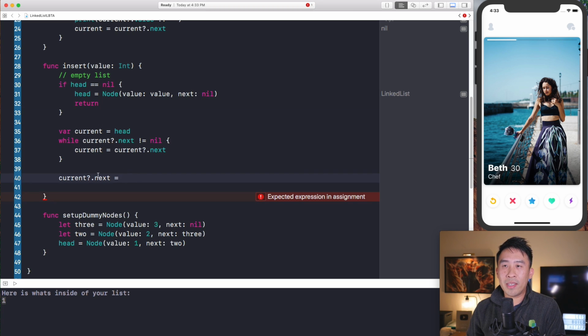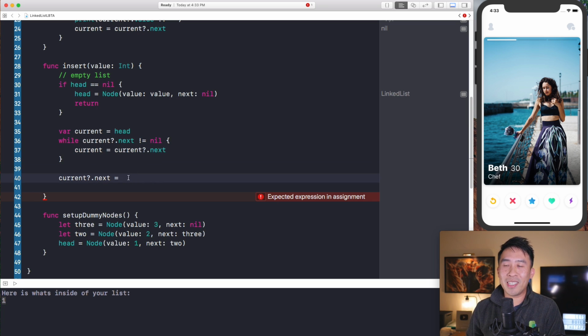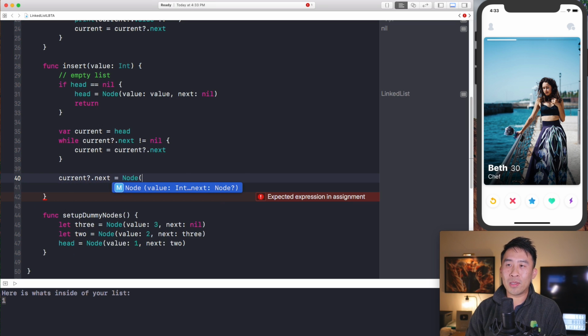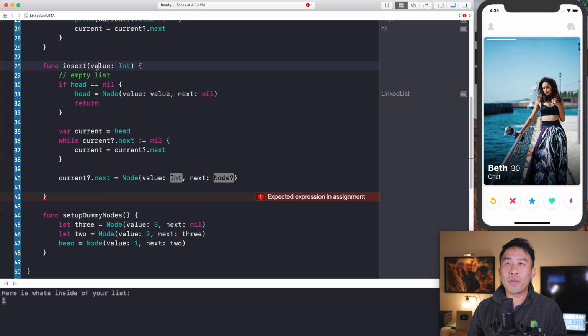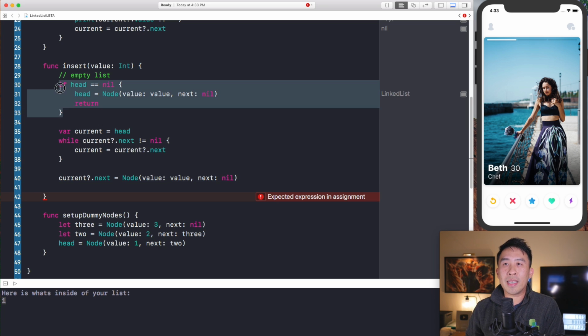And so all the way down here, I know that I'm at the very end of my list through the logic of this loop, which I might explain in just a little moment here. I'm going to say current.next equals node, and then I'll insert the value from the function here, and then let's just use the next of nil. This is going to help us insert the 1 in the case of empty lists.